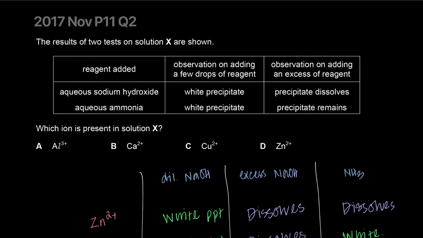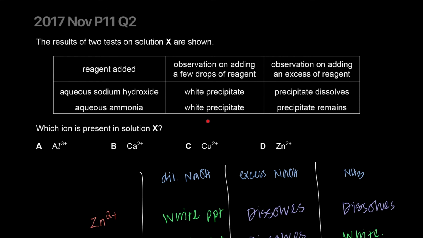Coming back here, aqueous sodium hydroxide gives a white precipitate to this unknown substance, and the precipitate dissolves. White precipitate, it dissolves in excess. So it's dissolved, it has to be either zinc or aluminum. Now, with ammonia, if it dissolves, it's going to be zinc. So calcium's out, right? Because calcium doesn't dissolve, right? So in the next round, if you add ammonia, if it dissolves in ammonia, it's going to be zinc. If it doesn't dissolve, it's going to be aluminum.